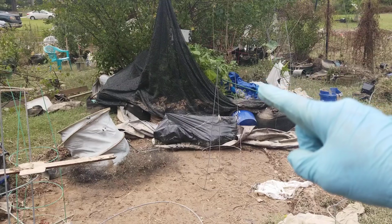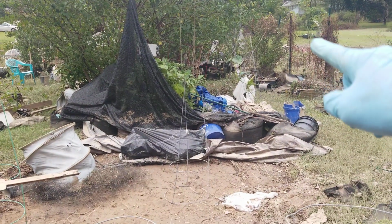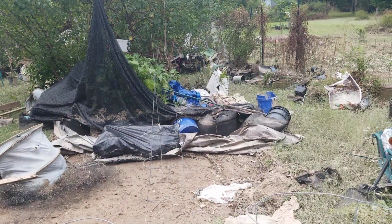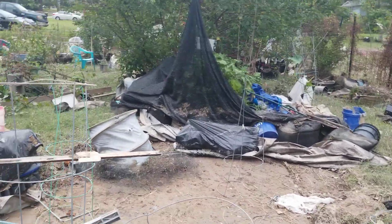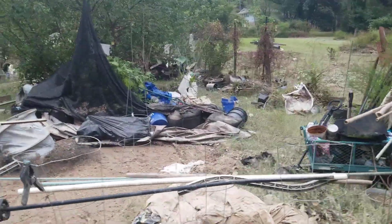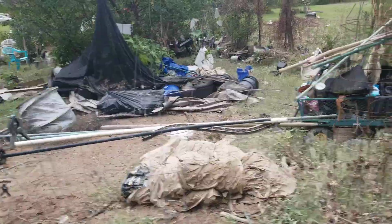And the only thing that stopped it, looks like I'm missing some trees. I hope not. I think I am. These are my apricot trees right here. And it's supposed to be 2 cherry trees right here. And I think I'm only seeing maybe 1 cherry tree. Oh my goodness, I got to find my tree. These are in 30-gallon grow bags. And once it gets wet, it gets to double in size. Probably 60 to 80 gallons.